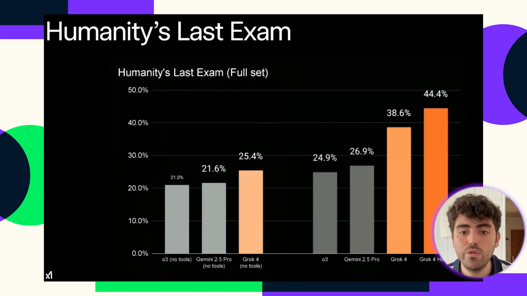We see that in both modalities, the Grok models, Grok 4 and Grok 4 Heavy, outperform all the competitors. But specifically, when using tools, we see that Grok Heavy almost gets a 45% score. So basically, it is about to double the result of Gemini's tool-assisted score. This means that Grok 4 not only outperforms other leading models, but the multi-agent Grok 4 Heavy nearly doubles the competition, showcasing an ability to reason across disciplines at research-level depth.